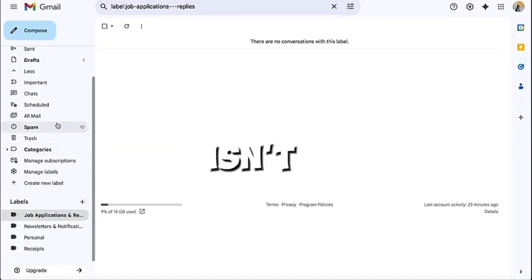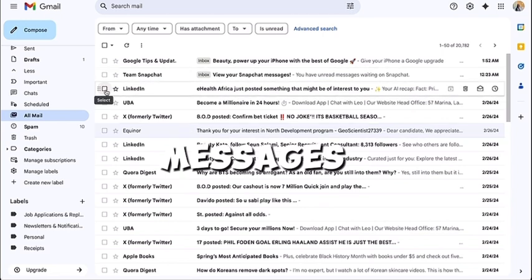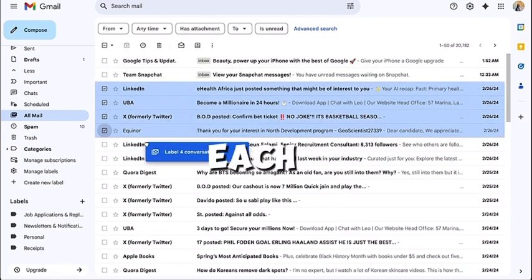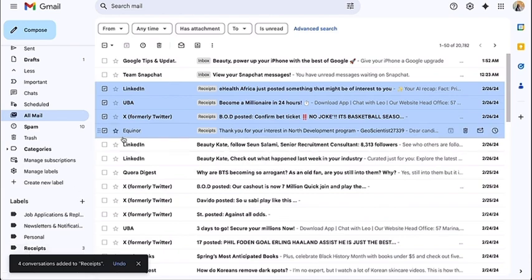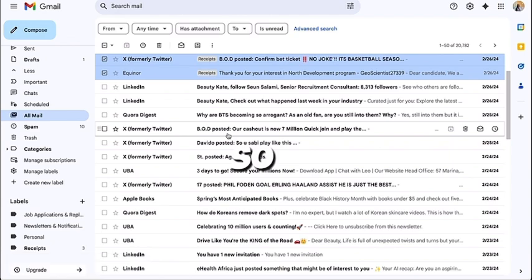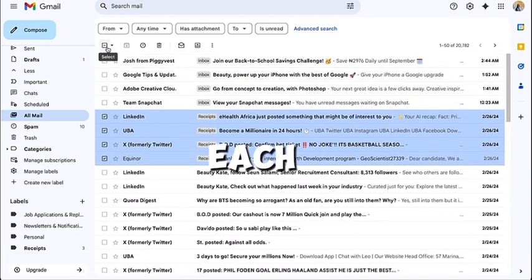Because there aren't many messages in the inbox, I'll go to the archived messages to drag a few messages to each folder. I'm doing this just for the sake of illustration, so you could actually drag them to each folder.